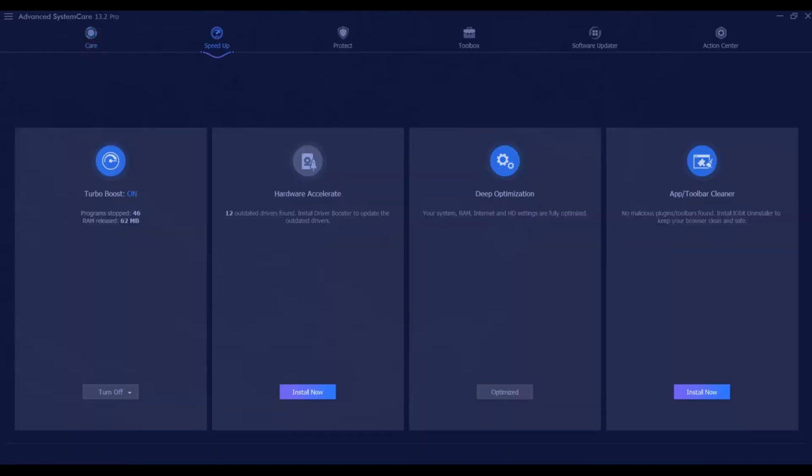You've got your speed up boost here, so you can boost your computer. You can see out of all the programs that are running in the background, 46 have now been stopped, and 62 megabytes of RAM has been released. 62 meg is not a lot when most people have got 8, 16 or 24 or even higher capacities of memory inside the computer. So that's really neither here nor there. But you can actually turn it off.